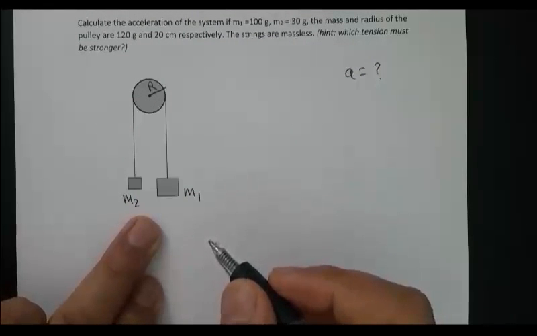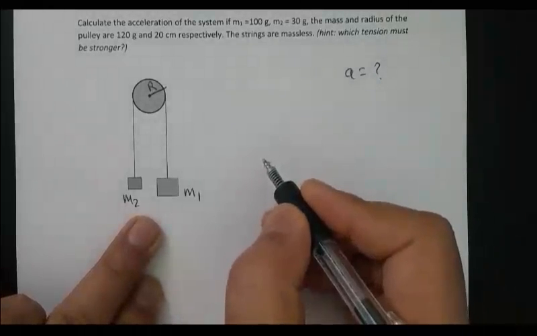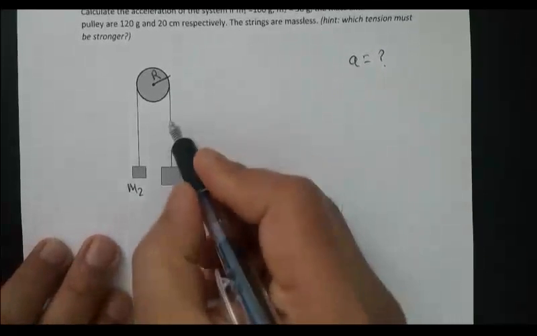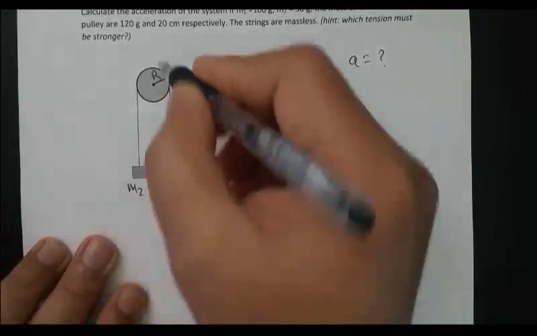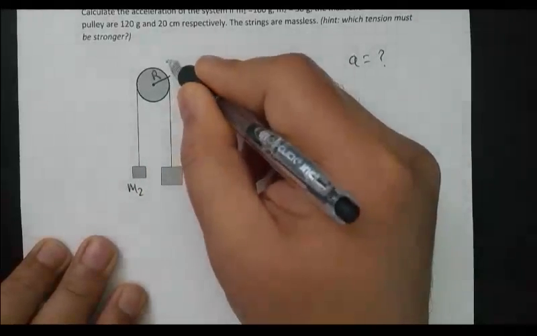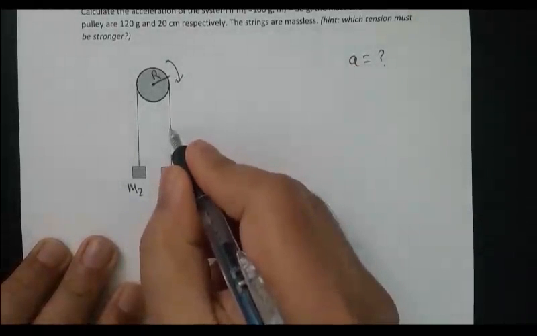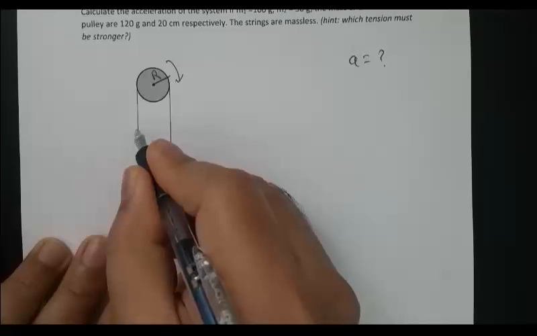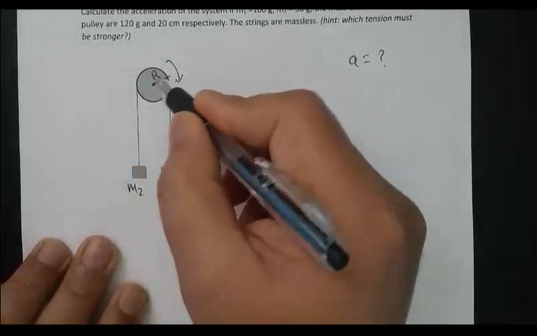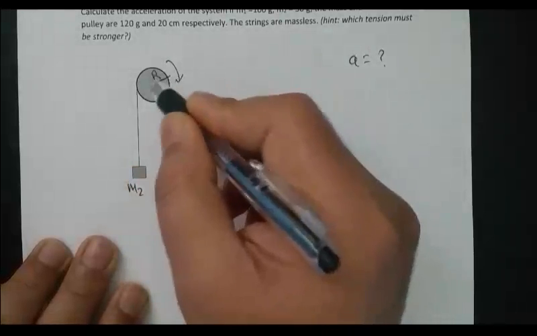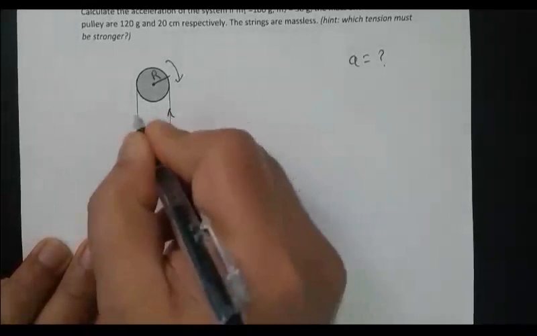So again, here, first of all, the tension in this string on both sides won't be the same. Why? Since this is a bigger mass, it's rotating this way, clockwise like this. So the tension in this string must be greater than the tension in the left string. Otherwise, the net torque will be zero, and then it won't be rotating. So the first thing to keep in mind is that the tension won't be the same now.